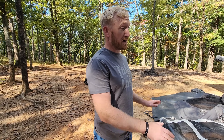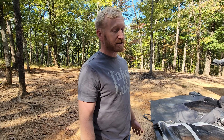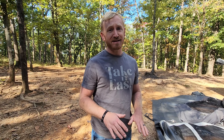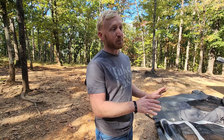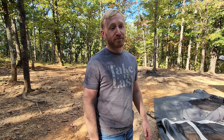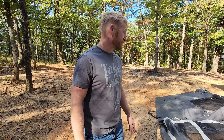So now that we've got the air completely out of the tent, the next step is to start folding everything up so we can pack it away. I would say it's a lot easier to do this with two people because it can get kind of heavy trying to lift all of this canvas and put it back inside. If there's any mobility issues that you might have, this could be a struggle for you.